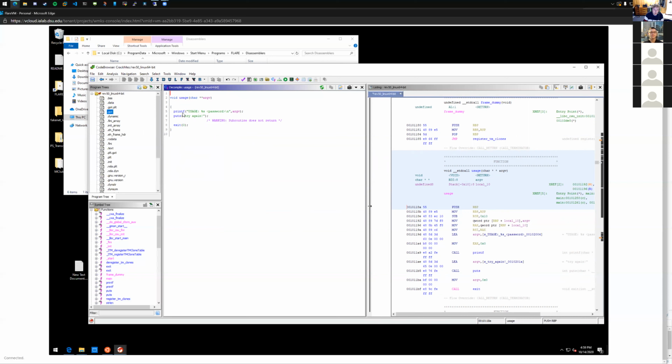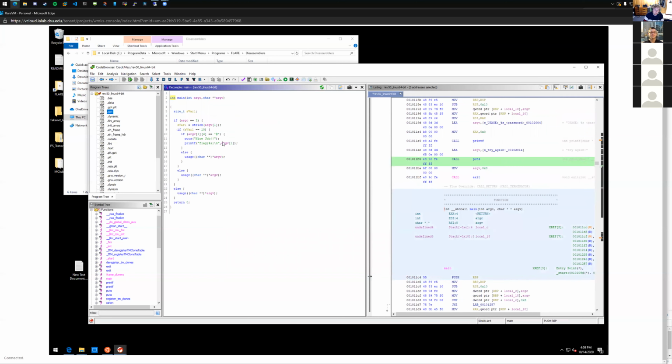And then you can see how that updates. So it's going printf, usage, string, password, argv. And that's going to print out again, puts try again. But none of that really matters. So you can just go back to the main.